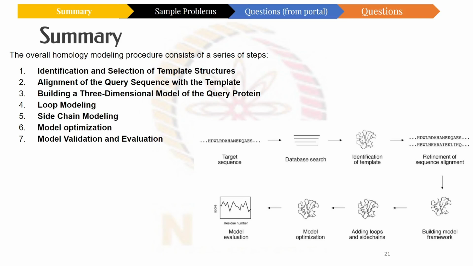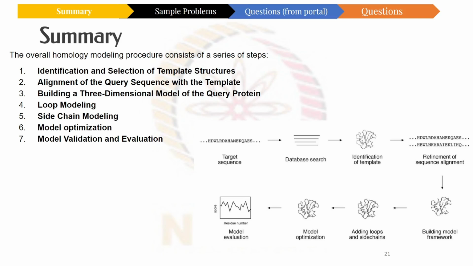Then we have sidechain modeling. Now that the three-dimensional model building is done, the backbone has been built. For that, now sidechains have to be added. So this process is crucial in evaluating the interactions, and it is usually done by placing sidechains onto the backbone coordinates that are derived from the parent template structure or from ab initio modeling simulations. So this is done by searching every possible conformation of a sidechain, so it is computationally time consuming.